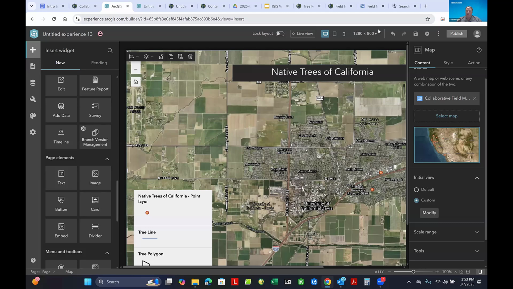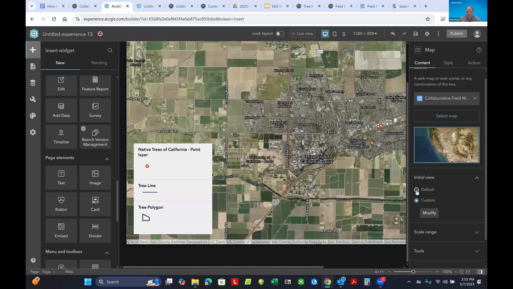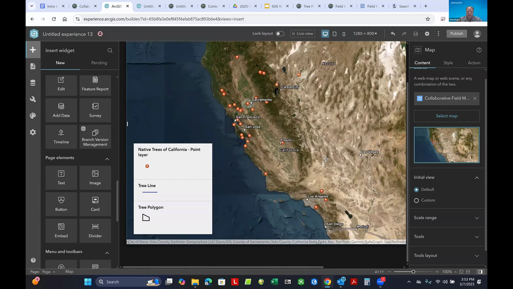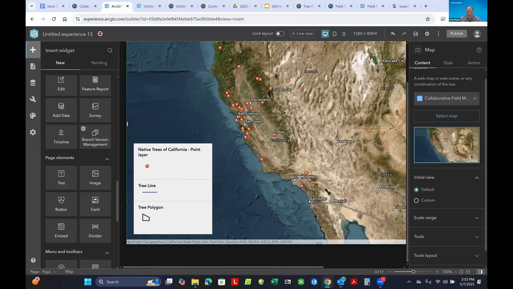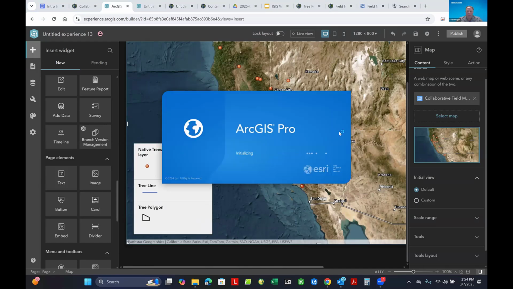Good. So I'm going to show you just a really nifty little way to bring this data into ArcGIS Pro, which is pretty slick. I'm going to change this to default again. And oops, I got this off. I keep on grabbing it and moving it by accident. But anyhow, if I go down and I start up my own ArcGIS Pro project, note the name of this file, and here's Native Trees of California, are those points.